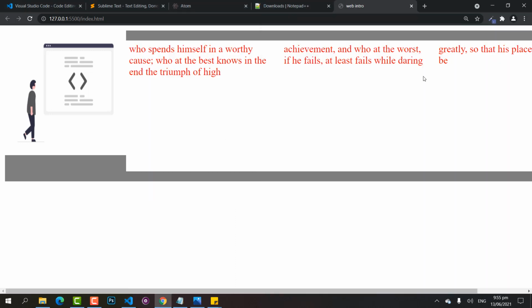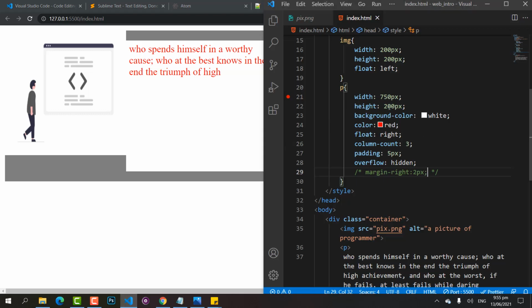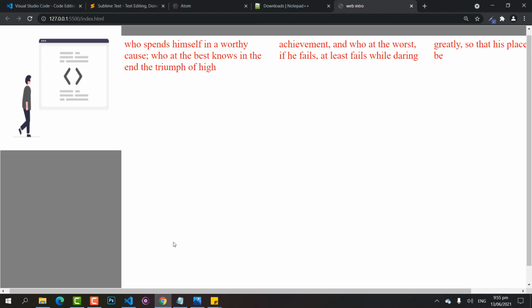All right. I expect this text to move inside. Okay, let me increase the height a bit. Height 400. Okay, no, still there.